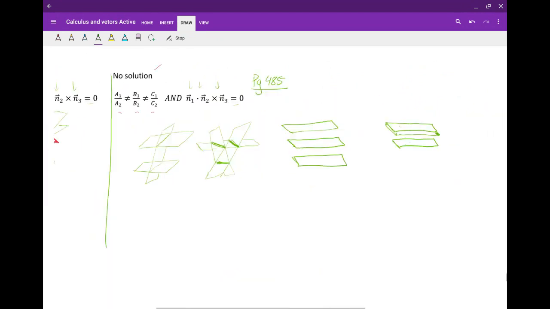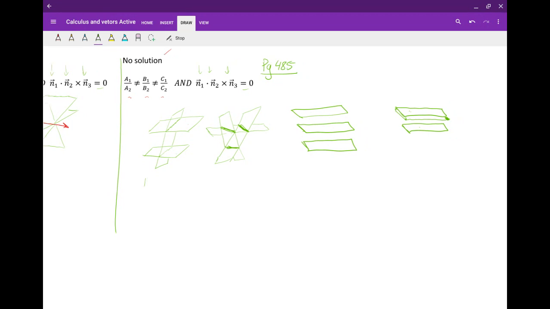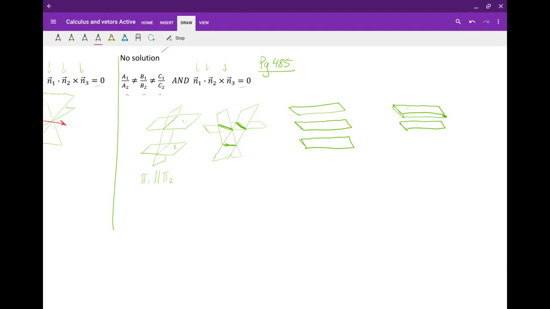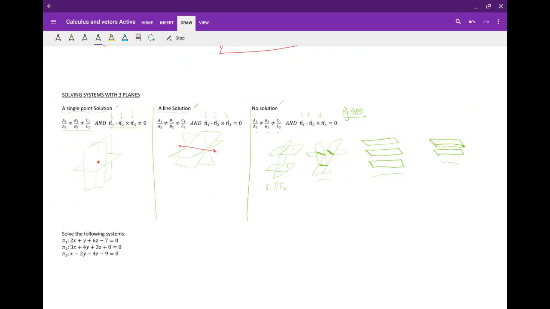So these solutions over here, by the way, you're going to start discovering that some of our planes are parallel, okay? For example, here you're going to have plane 1 is parallel to plane 2, right, if this is 1 and this is 2. In this one, you're going to have planes 1, 2, and 3 are all parallel. As here, all 3 are parallel as well. In this one, they're going to have no parallel planes, okay? So you're going to have to try and hash out what's going on.